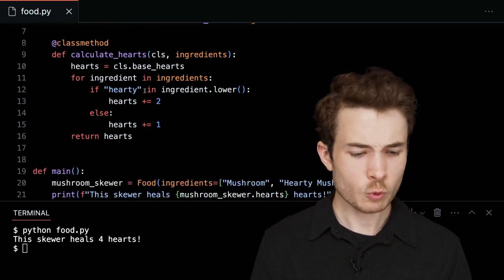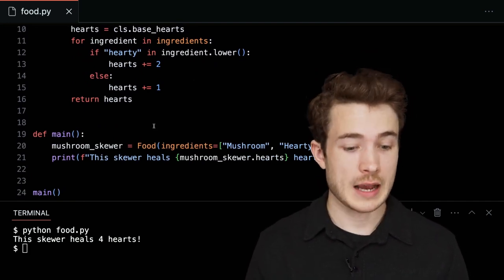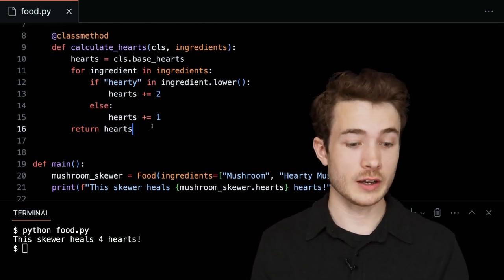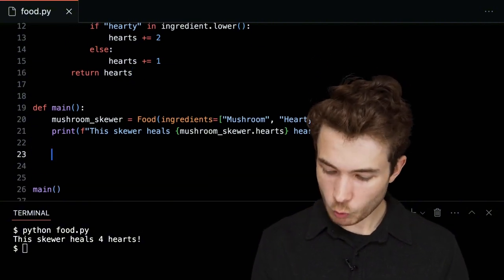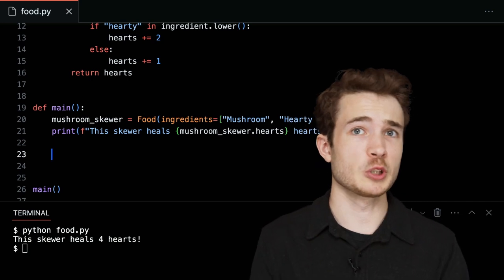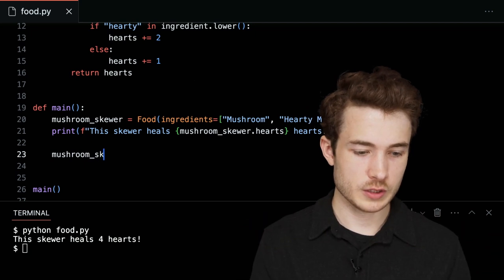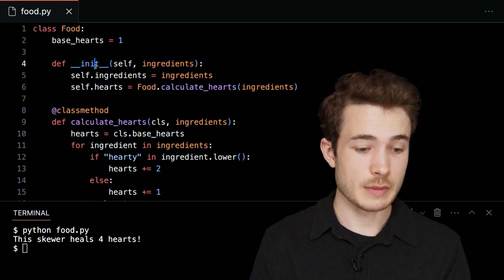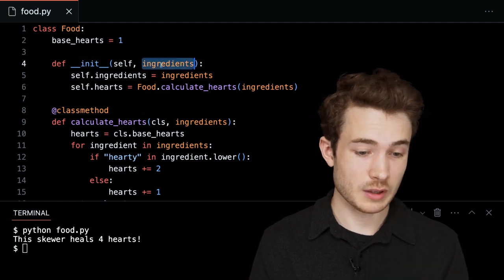All right, what else could we do with this? One thing we could do, another good candidate for a class method, is to give the user some new way of making an instance of your class. So if I go down below, maybe I want to allow the user to simply find some food. They didn't make it from ingredients, they simply found it elsewhere. So I could do something like this, mushroom skewer equals Food, but now if I look at my dunder init method to initialize some new instance of this class, I actually have to supply the ingredients.